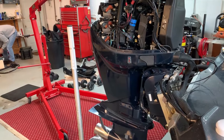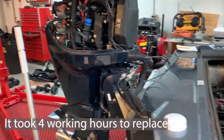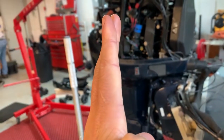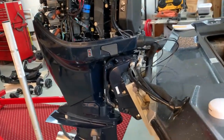We're replacing the jack plate. It might take us a few days or a few afternoons. We've just taken the measurements. My engine's actually off-center just a touch — it's centered in the boat, but it's at a little bit of an angle, so we're going to fix that when we install the new jack plate.